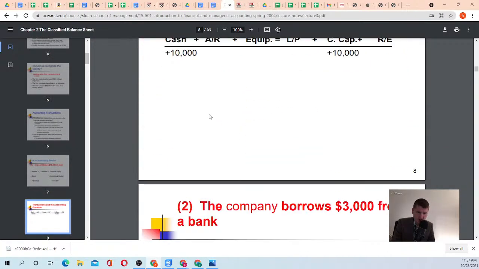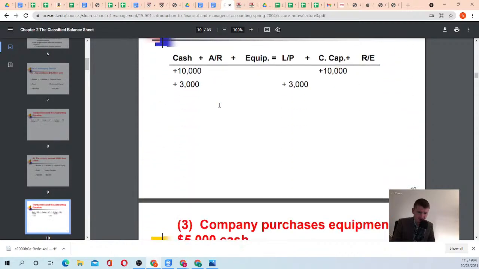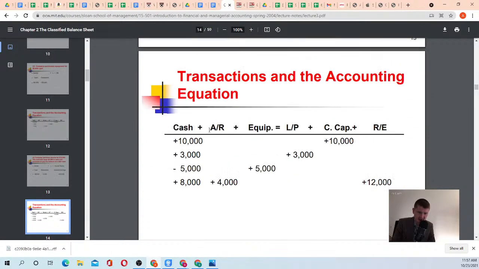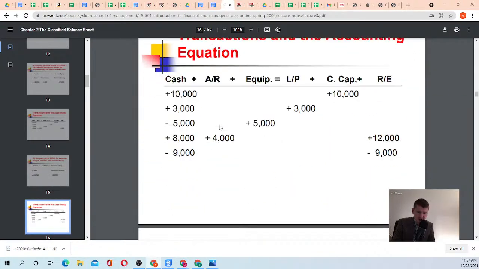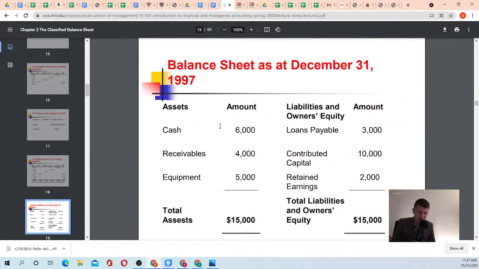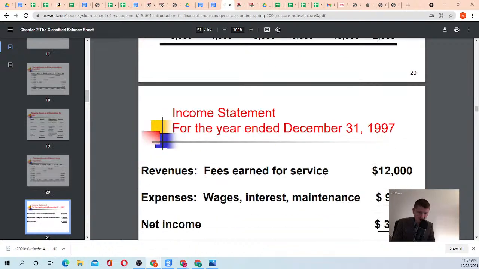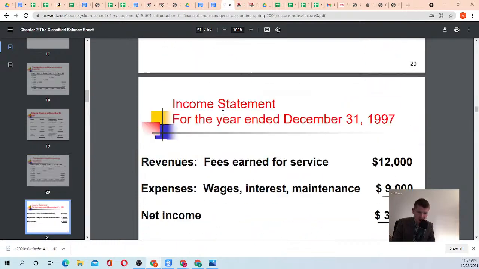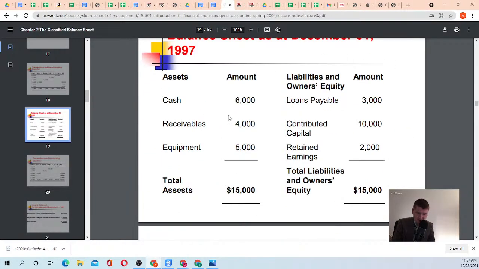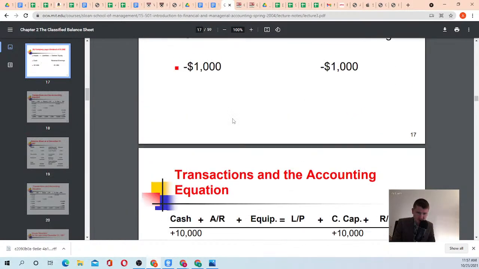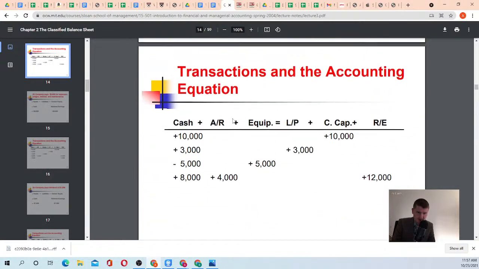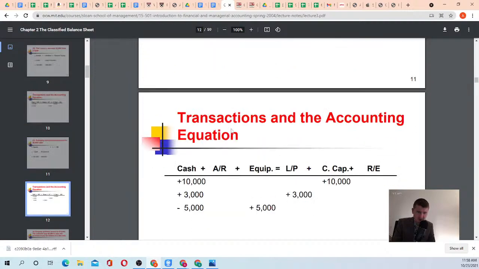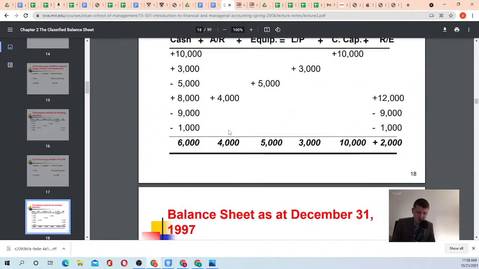Again, they go through some accounting equation stuff. That's kind of a repetition of the previous lecture. You can do that, or you can skip it. If you have a good understanding, you can skip it. Okay, and here we go to the income statement. What transactions do they have for the income statement here? Okay, they probably repeat the previous lecture material.